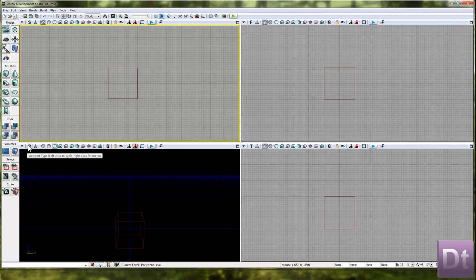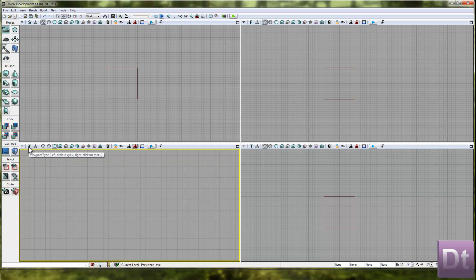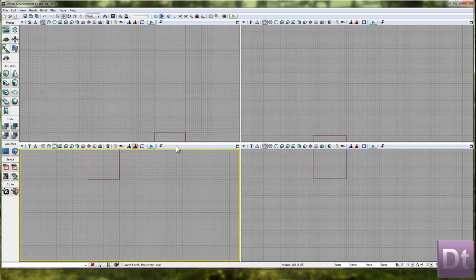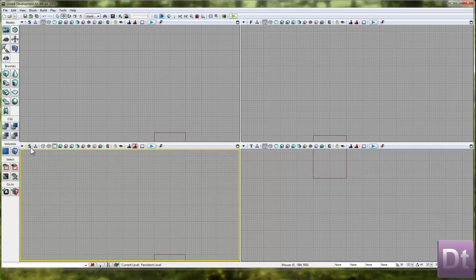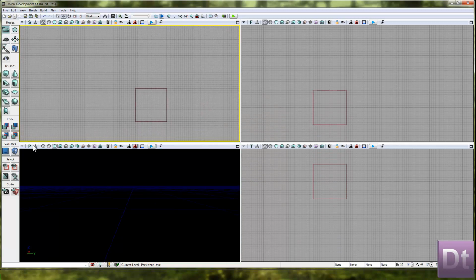Now you can change what type of viewport it is, so at the moment we're in perspective, which is 3D. So you click, this is the top down view, which is the same as that one. Front, side, and back to perspective. This is real time, you'll be seeing this in action very, very soon.